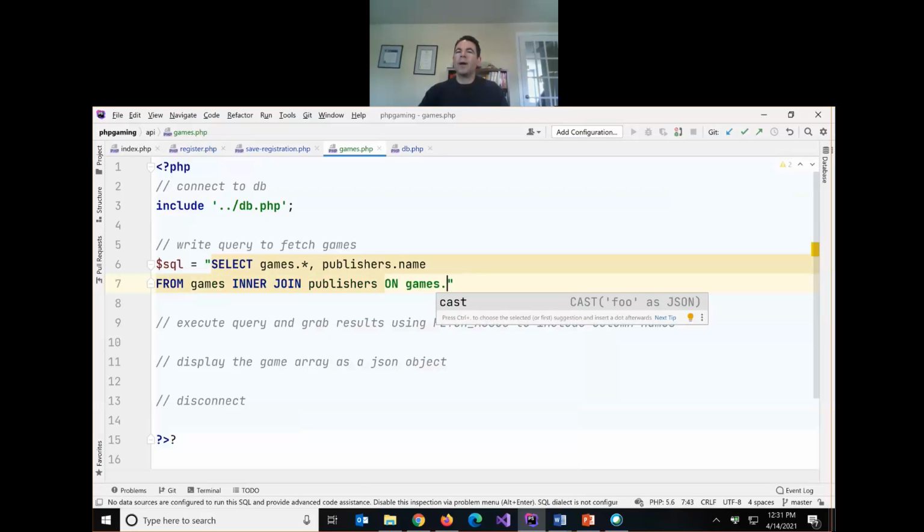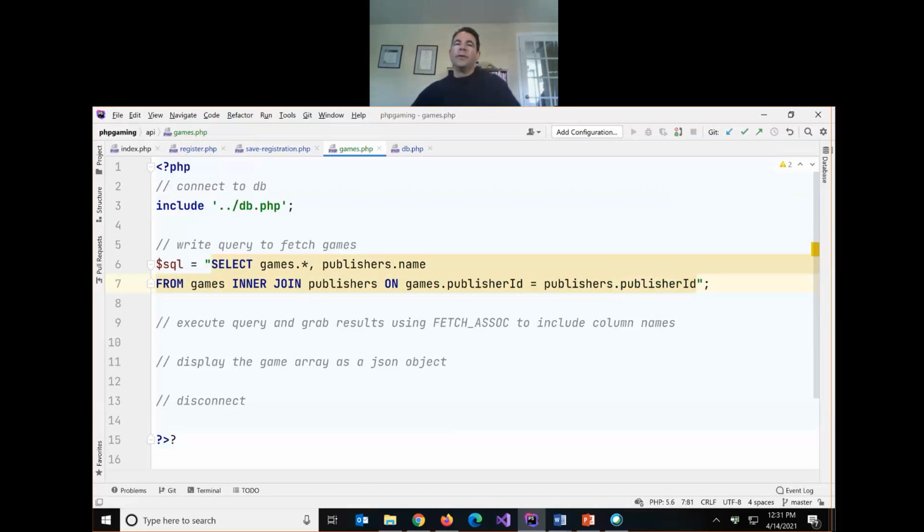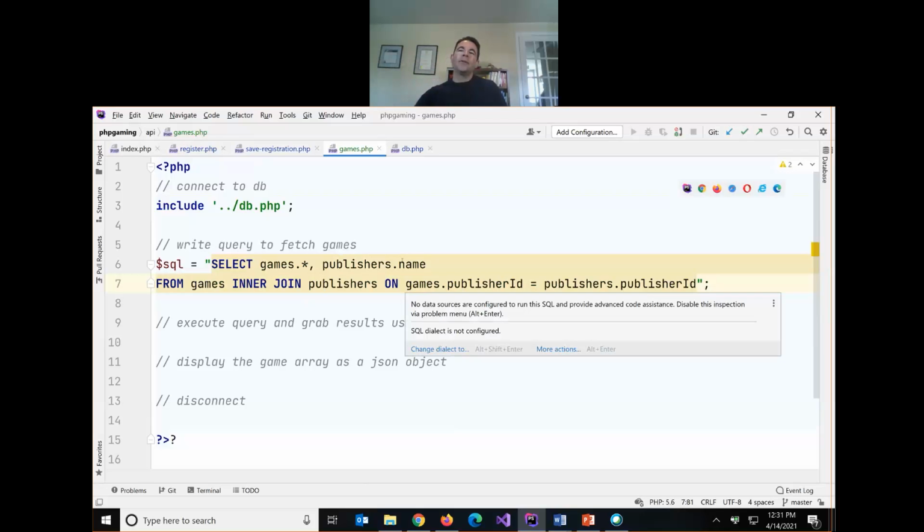So we're going to connect them by publisher ID using a foreign key, right? Every game has a publisher. One publisher can have many games. Because this will get all the games, but our query is going to include, rather than just the publisher ID, the publisher name as well.